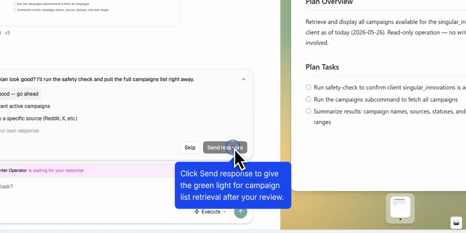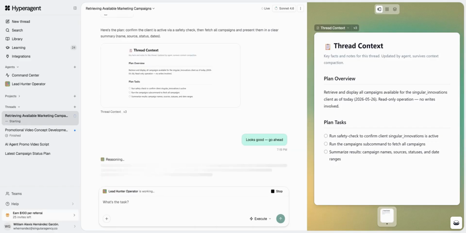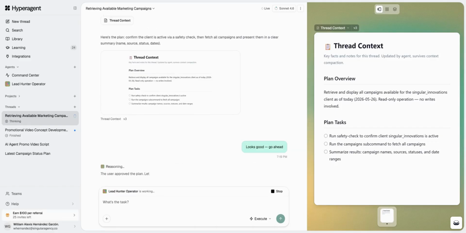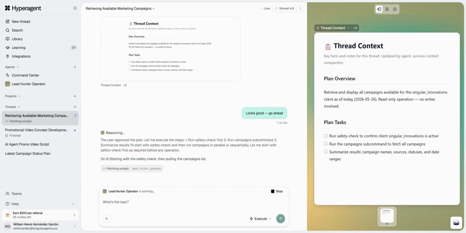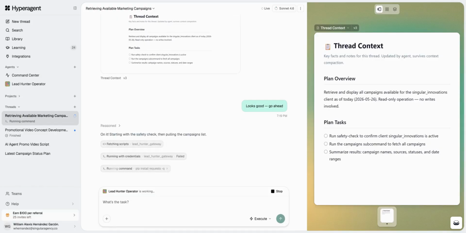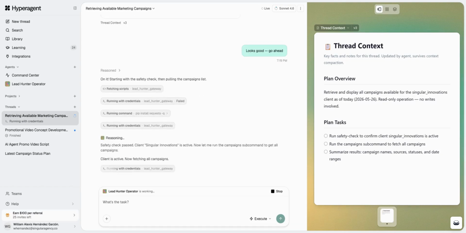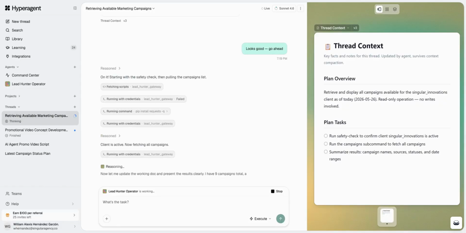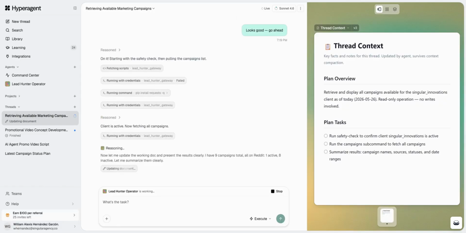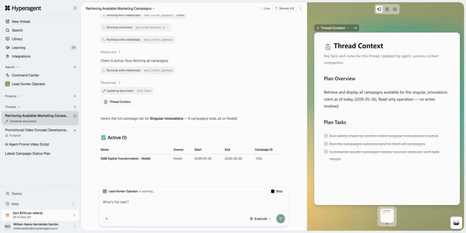Now watch the agent thinking it through, analyzing the situation, identifying the next steps it needs to take, all happening live in real time right in front of us. Now here's something worth pointing out. The more this agent runs through these tasks, the smarter and faster it gets every single time. It learns as it goes, adapting and improving with every run. Pretty wild stuff. Still reviewing here. It's already spotted around 9 campaigns total, sorting through which ones are which right now. And it's about to lay out exactly which ones are live and which aren't.